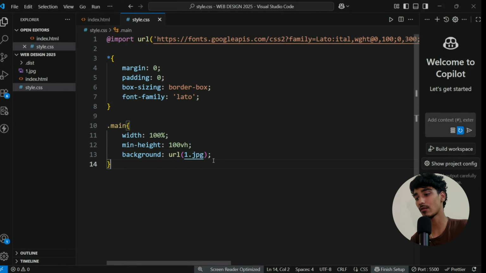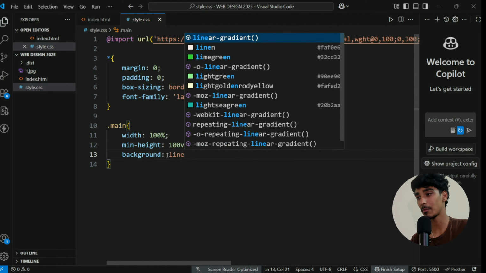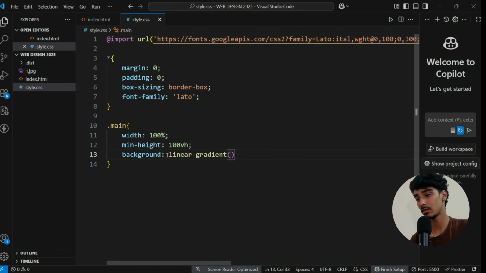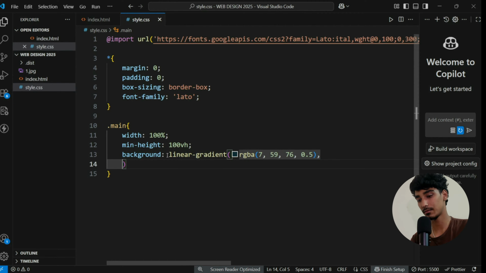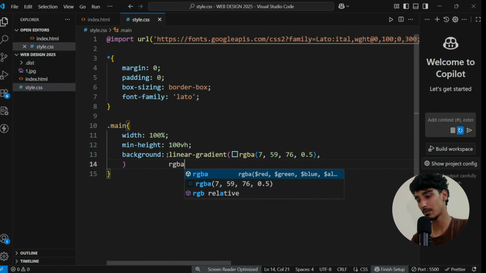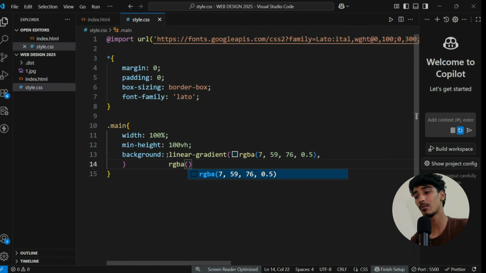To manage this, first of all, we'll add a linear gradient as well, which will make things much better. So we'll change the color with the format rgba, that is red, green, blue, and alpha.